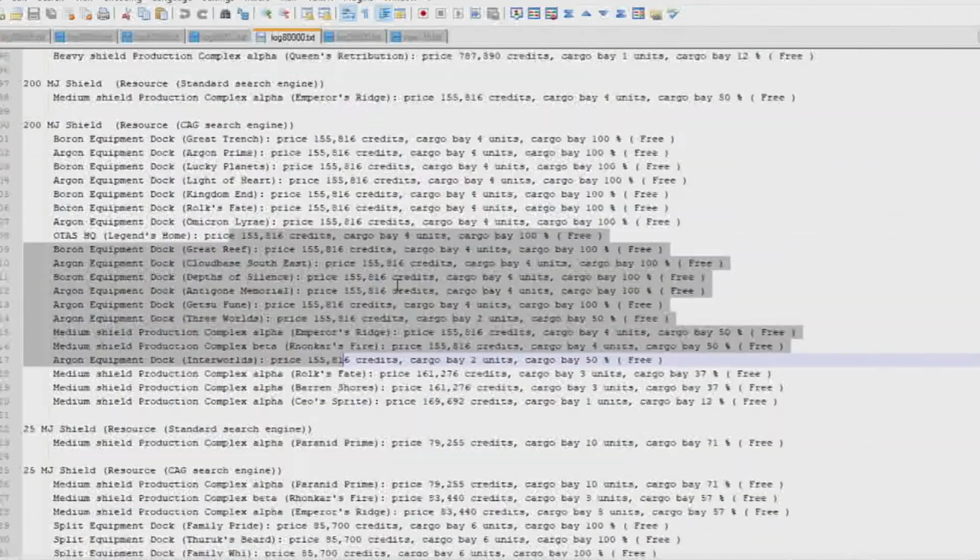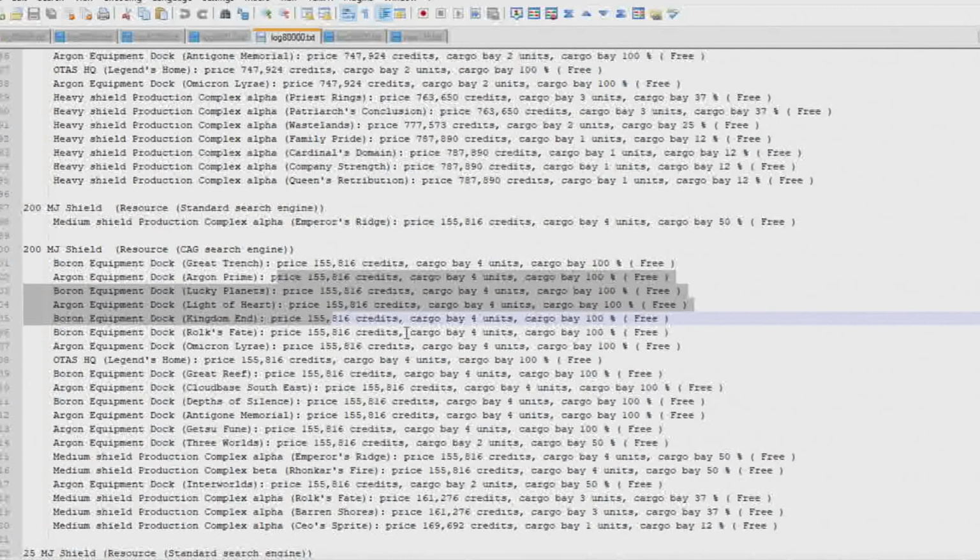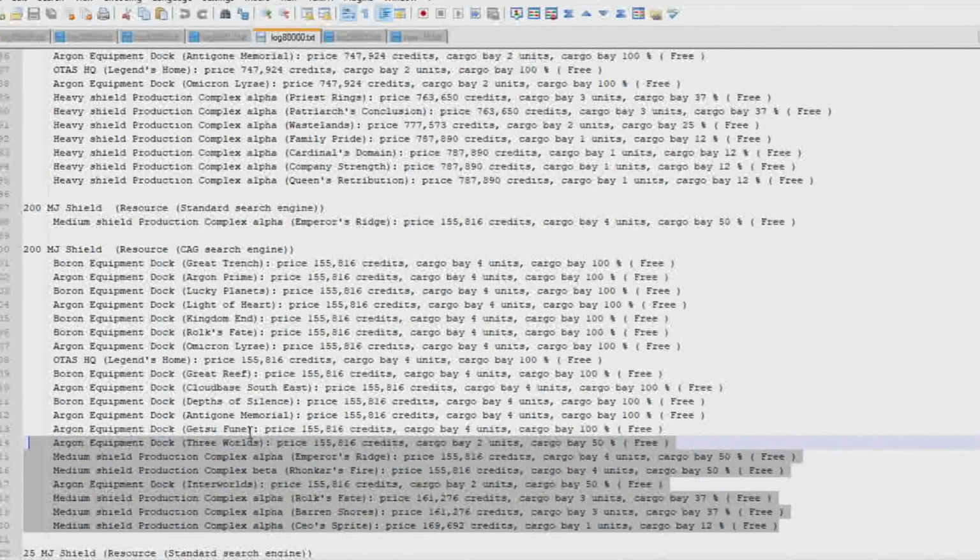Uses for this, why would you want to know this? Because maybe he's stuck and you want to know why aren't you going anywhere. You press an analysis to disk and come here and say, why are you not selling any 200 megajoule shields? You will come here and figure out basically that all the cargo bays are 100%. Maybe this is 12, so he could go there, but in your game that he wouldn't go, he would have none of these. He would only have these, and that's why he doesn't fly.